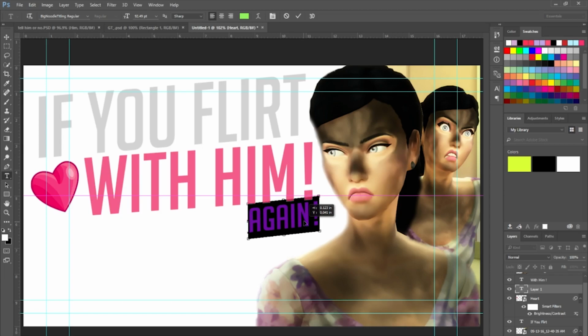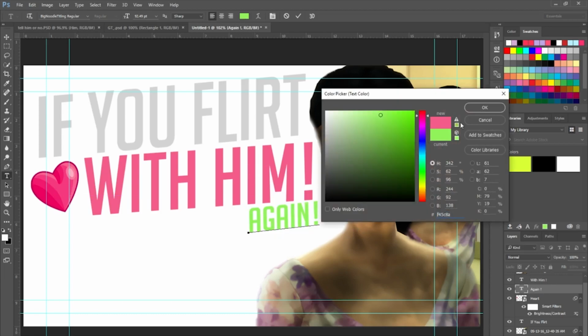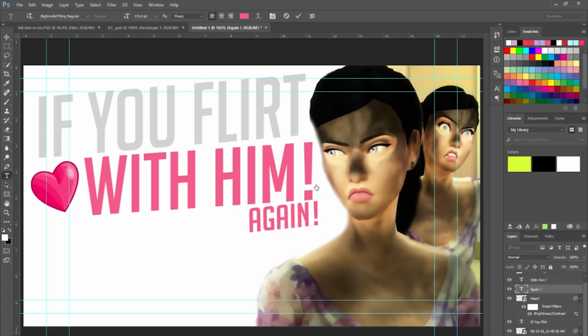Now I gotta change the color to something a little bit different. So I'm gonna change the color to this color right here, just so it can match, and do that. Okay, there we go. And take the exclamation point out of here. And maybe I should make the exclamation point black, just for the natural pop of color.